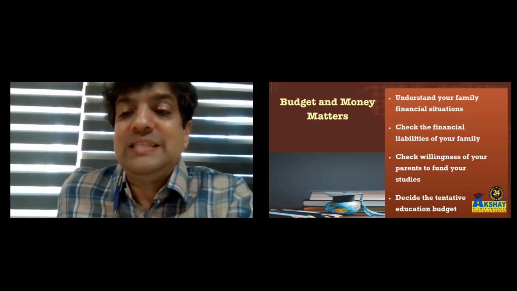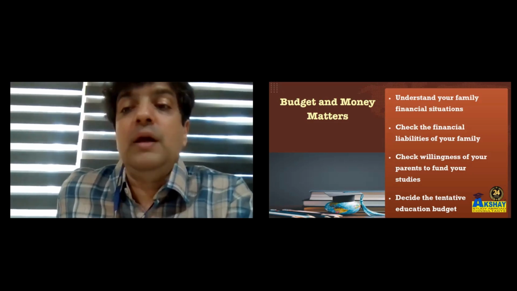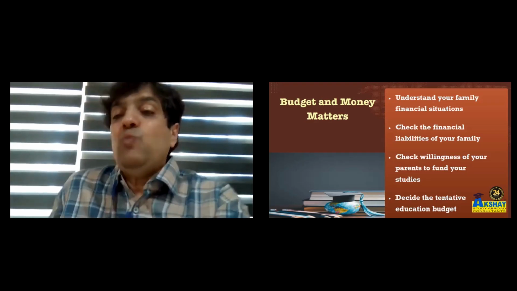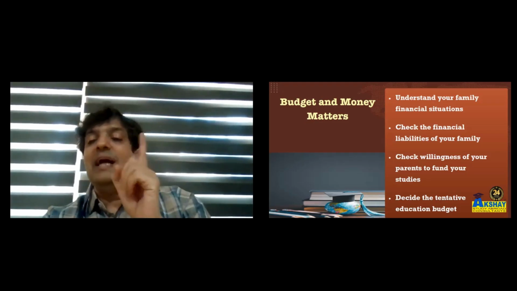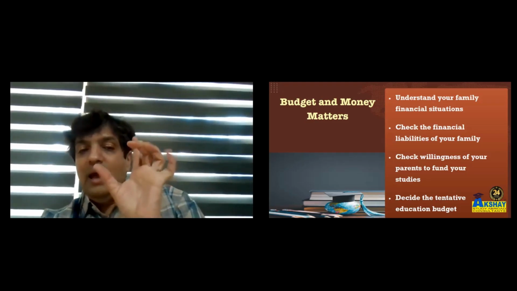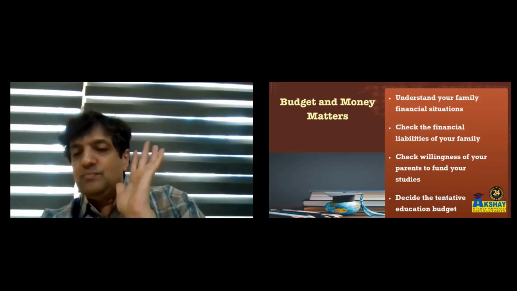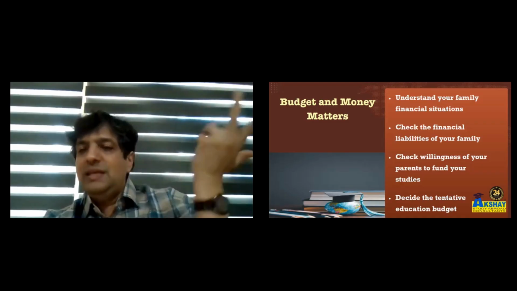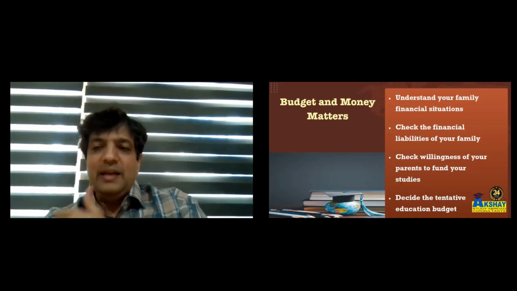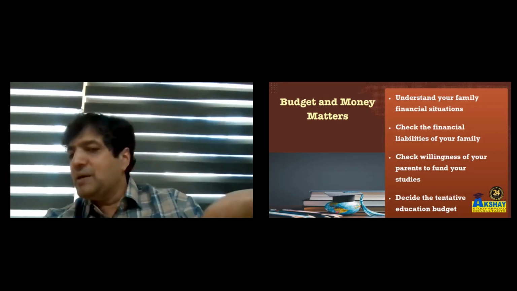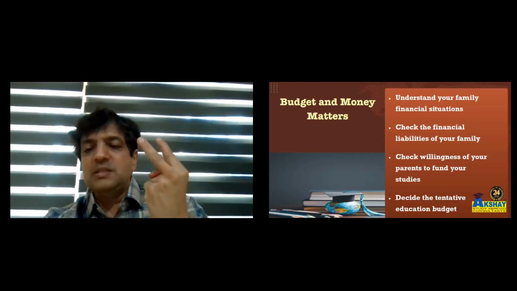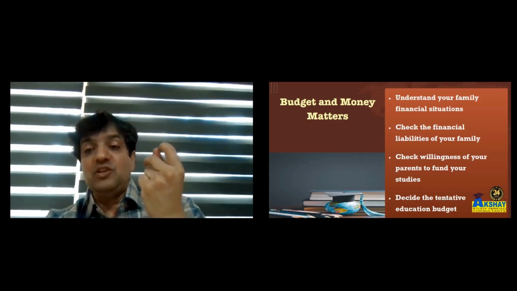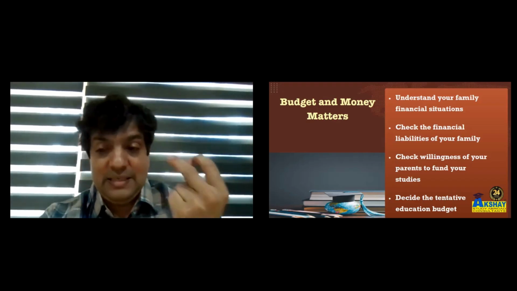So accordingly, you decide a budget for your education abroad, because once you are done with your career goals, that is the field you want to study, and your budget is ready, you are done with your homework. Then it's just time to choose the destinations. Choose which country, which program, which university, that part starts. First two components: your academic readiness, and second, your financial budget or financial capabilities.